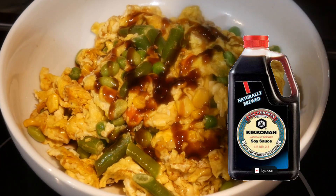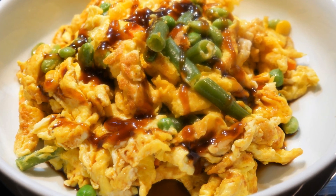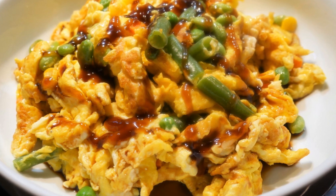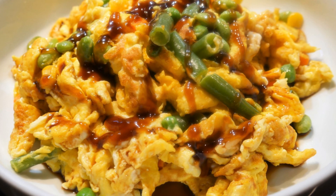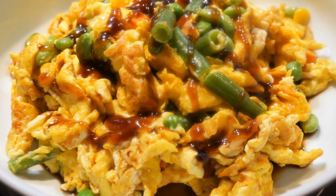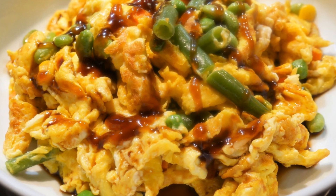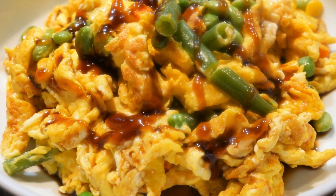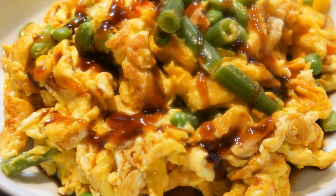One thing I'd like to mention is that flavoring is a very flexible process, because under different situations you might want to flavor the dish differently. For example, if I use this egg dish to eat with rice, I'll probably flavor it a little stronger and add a bit more soy sauce for a saltier flavor. But if I'm going to eat this with a piece of toast, I'll probably omit the soy sauce completely. Sometimes I also use this in a taco, and in that case I'll also adjust the different flavors I put into the egg. So based on what you're going to use the egg for, you can try different strategies. Flavoring, as I've mentioned in previous videos, is a lot of trial and error, because different types of dishes, vegetables, and ingredients change the overall interaction between the flavoring agents and the food.